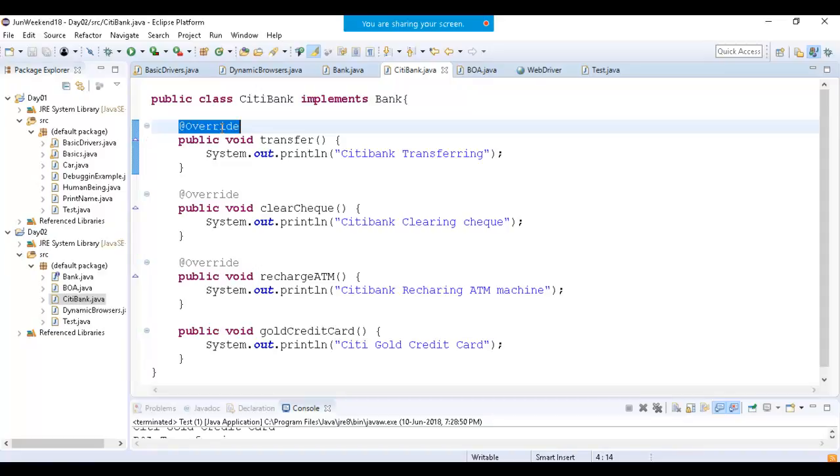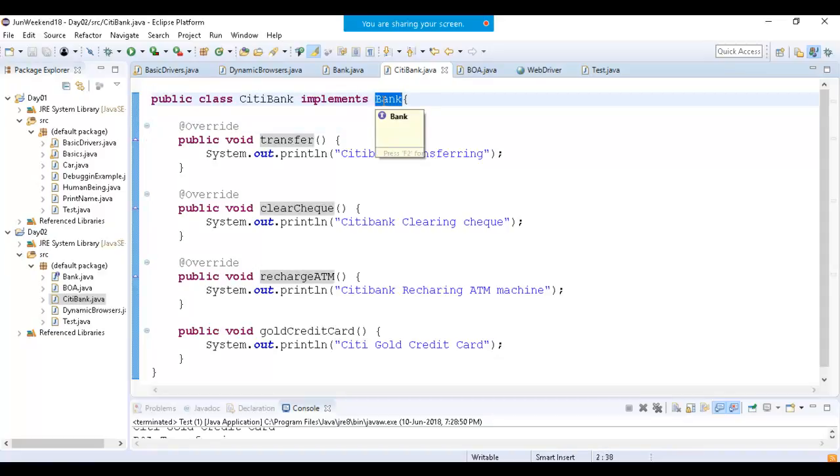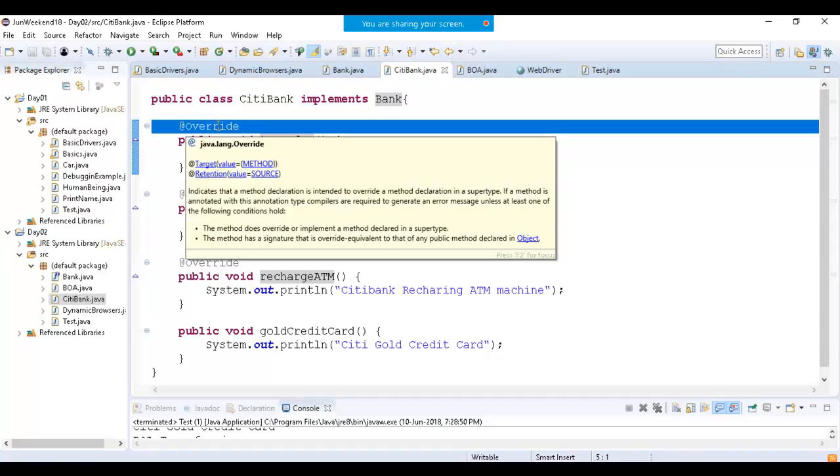If I keep it, then you will come to know that this function is coming from the interface. No, you don't need to write override. Okay, right? This is standard.